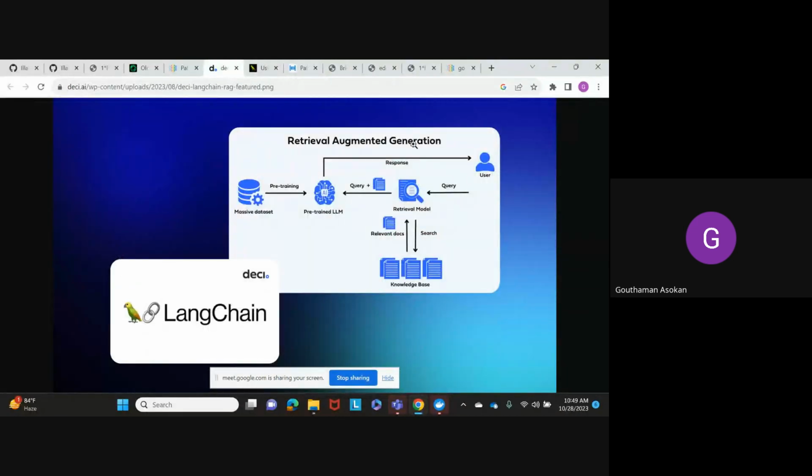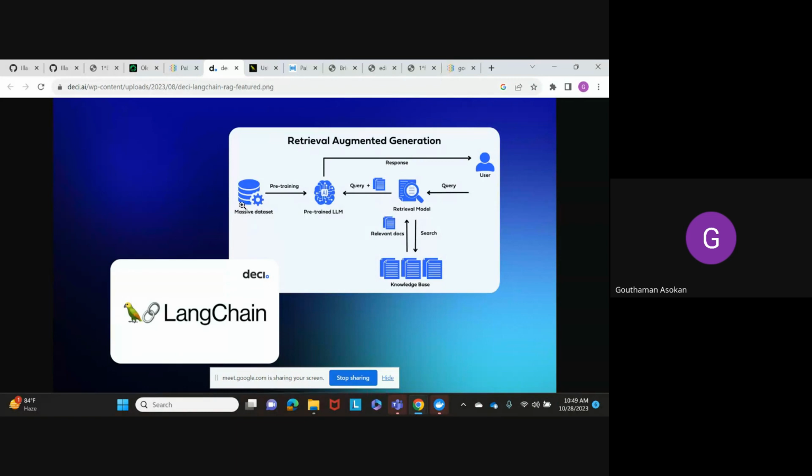retrieval augmented technique, where we have a pre-trained LLM, which is the PaLM 2 model, and for the retrieval, we create a knowledge base. This knowledge base is a set of vectors made with the help of our PDF records.